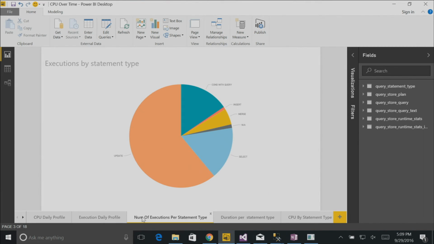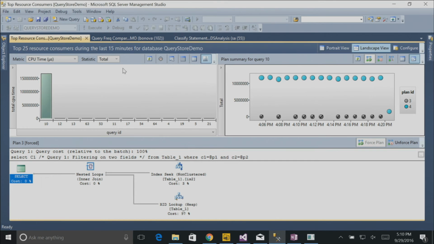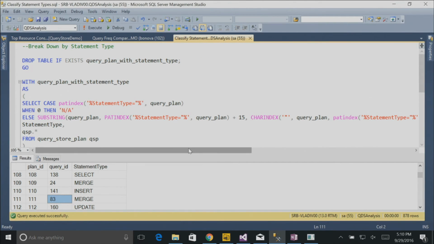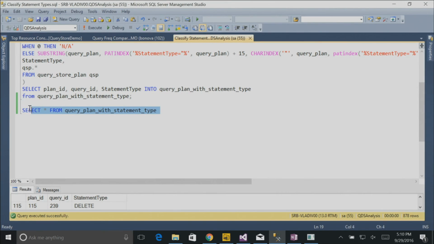So what we've done after that, since they told us the problem is in the select statement, right? Their reporting queries are slow. We did a breakdown of all their queries. And this is basically how we did it. In the query store, you don't have that by default, but you can use quite a simple query to figure that out. Since we do capture the plan, you can go into the plan, extract the statement type, and then use that to separate queries per statement type. And this is what we see.